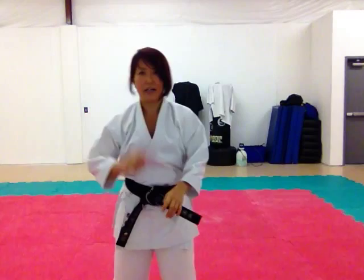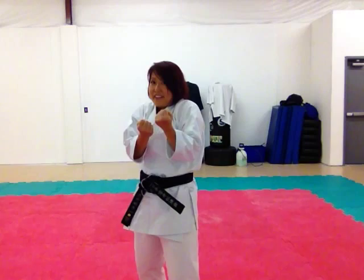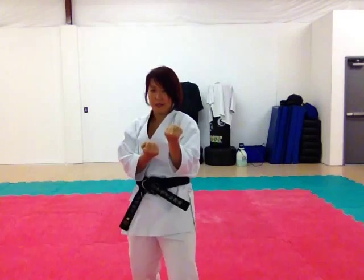Another thing I notice, I sometimes do that. Don't shrug your shoulder, shoulder down, okay? I tend to do this. I'm getting eager sometimes, so going this way, shoulder down, all right? And up, down, up, down.